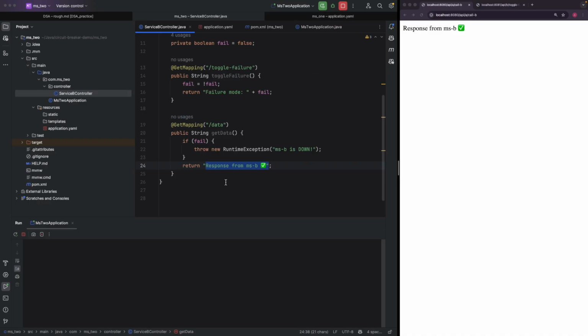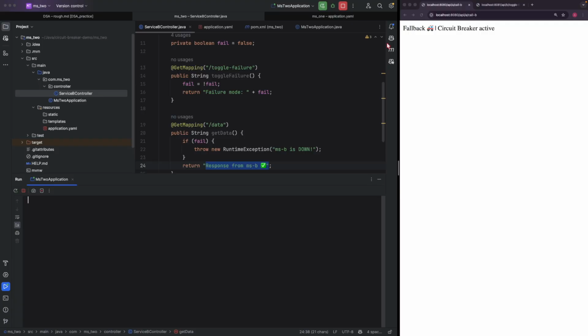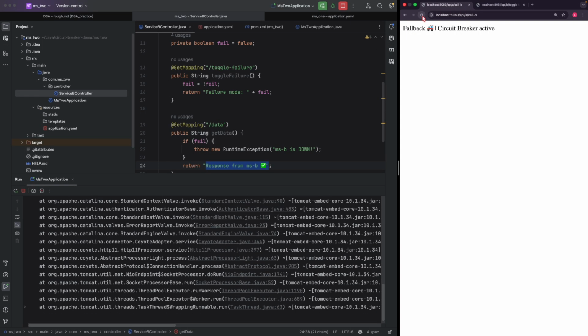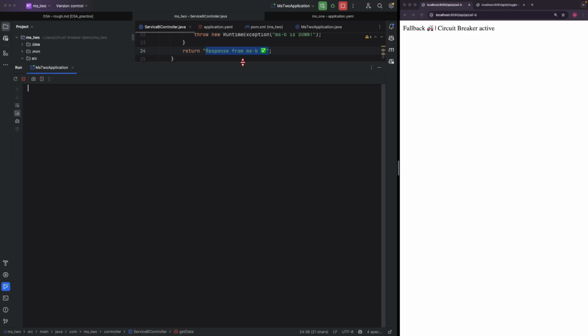Let's make a call and see whether we get a request over here or not. You can see that we have received it for the first time. If I do it again, we have received it again, and again. Now if I do it, we will not receive it because the circuit is in the open state. After 10 seconds, if I try it again, one request will go through, but after that it will not make subsequent requests. It will just make one request after 10 seconds.